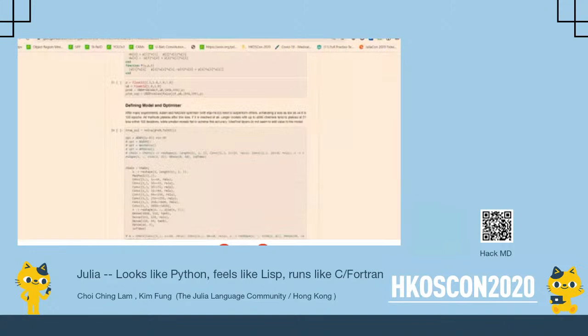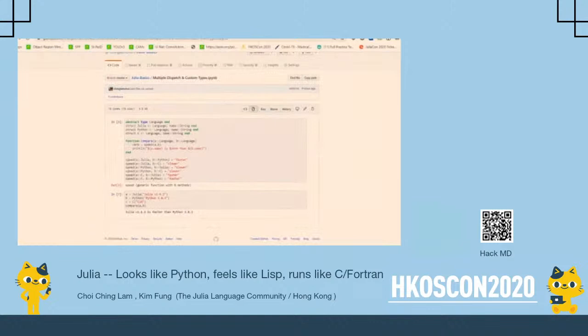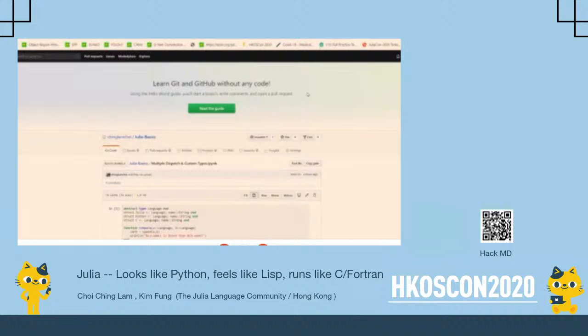So last but not least, Julia is very good for differential equations and scientific computing. There's this ecosystem called DifferentialEquations.jl, which provides a lot of solvers for things like partial differential equations, stochastic differential equations, etc. That is the work of Christopher Rackauckas, who is a very, very amazing contributor in Julia. So I'll show a little bit of that.